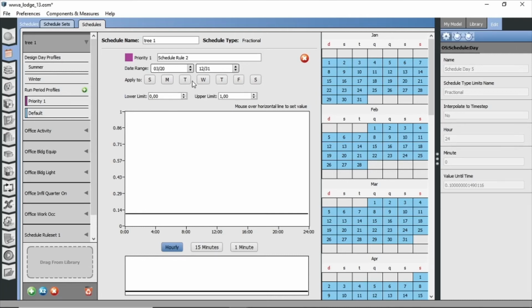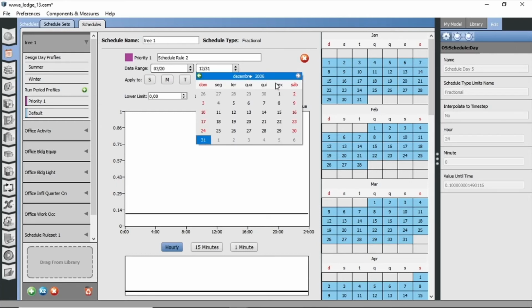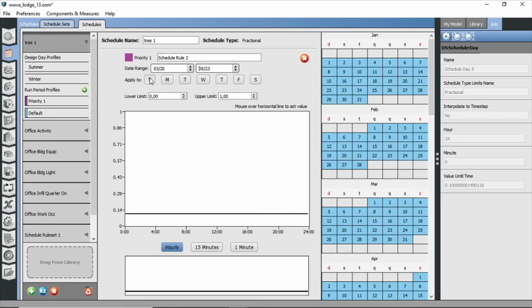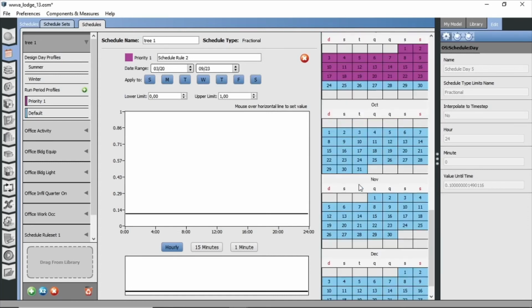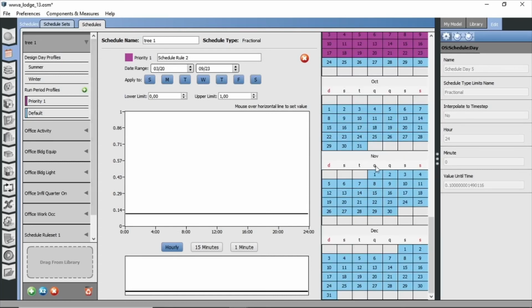And during this period, the leaves fall until there are no more leaves. The next period begins on September 23rd. Outside of this period, it doesn't have leaves.